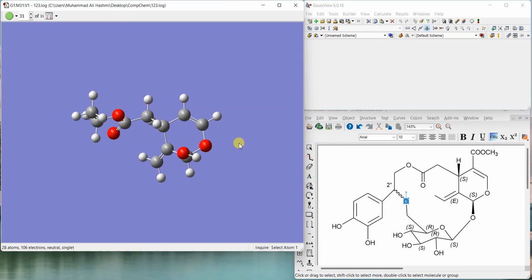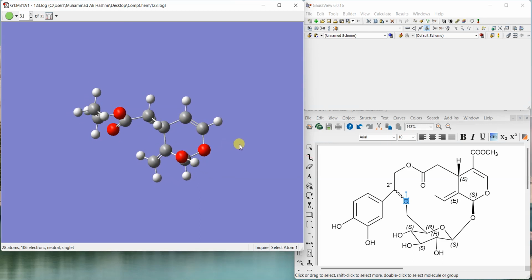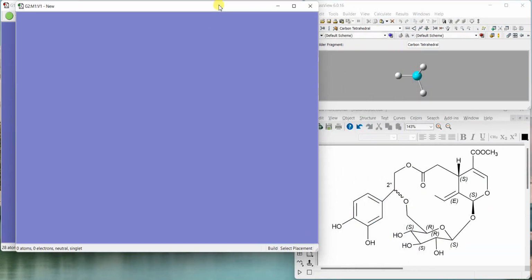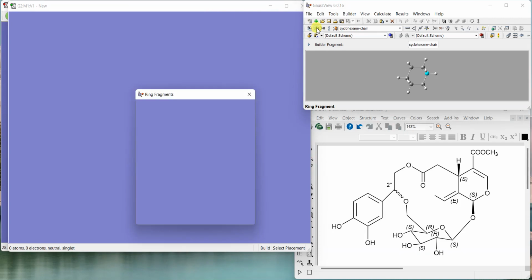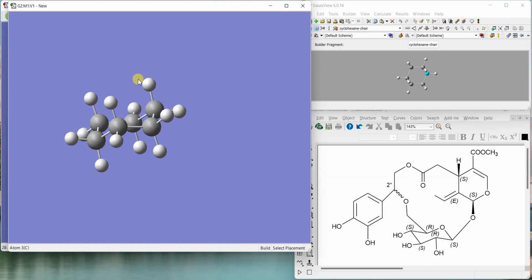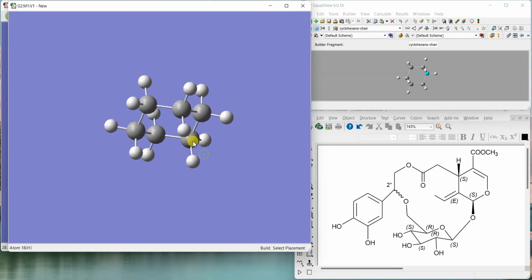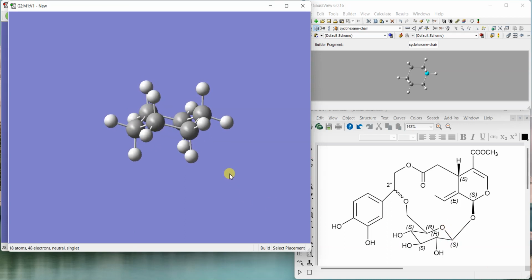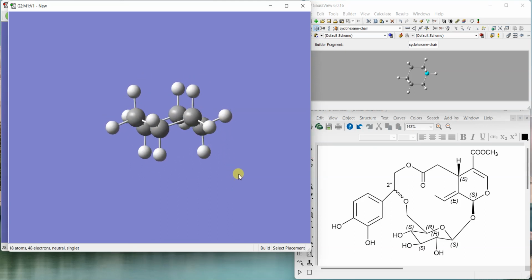It looks quite good. So now there are a couple more things to take care of, like this COOCH3, and then the most important thing I think is the sugar molecule. So I'll just take a new file and try to make the sugar, and then take this sugar, copy it, and then add it to that molecule. So I'll try to make exactly a sugar like this one. So if I make it like this, it should be this way.